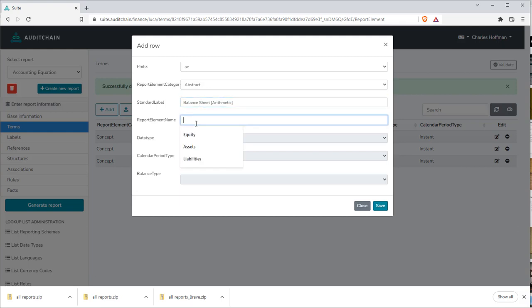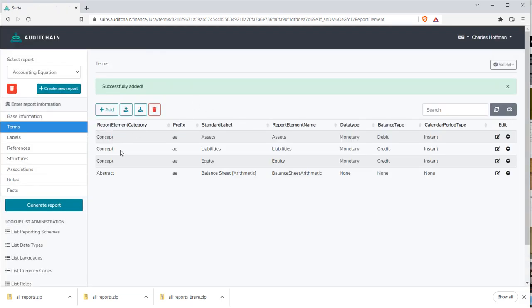The name is, and there is no data type, period type, or balance type on an abstract concept. I'm going to save that.